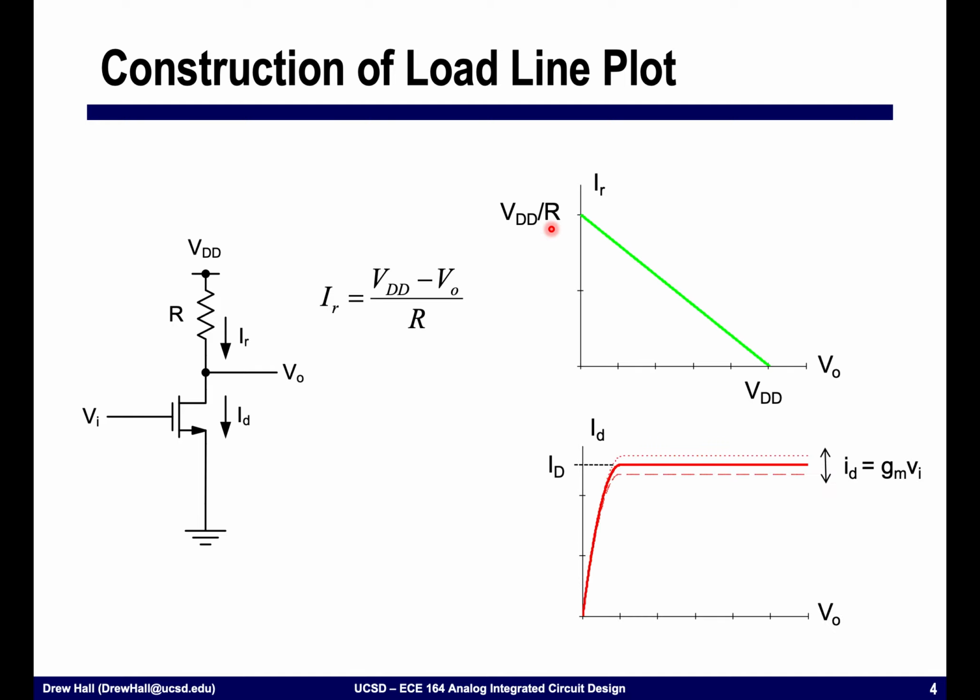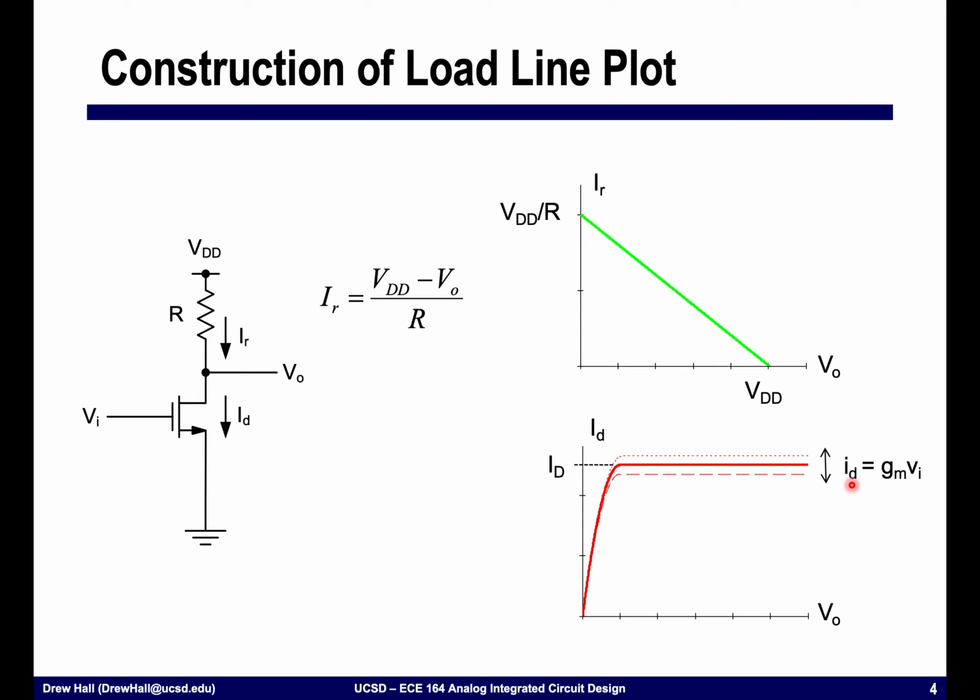Now if we look at the IV characteristic of the transistor itself, the transistor is in triode, and then we get into saturation here. I'm neglecting channel length modulation, so this is perfectly flat and independent of the output voltage. The idea is that I'm biased somewhere along here, and any perturbation in my input voltage, my small signal voltage, results in a small signal perturbation of the output current, ID.